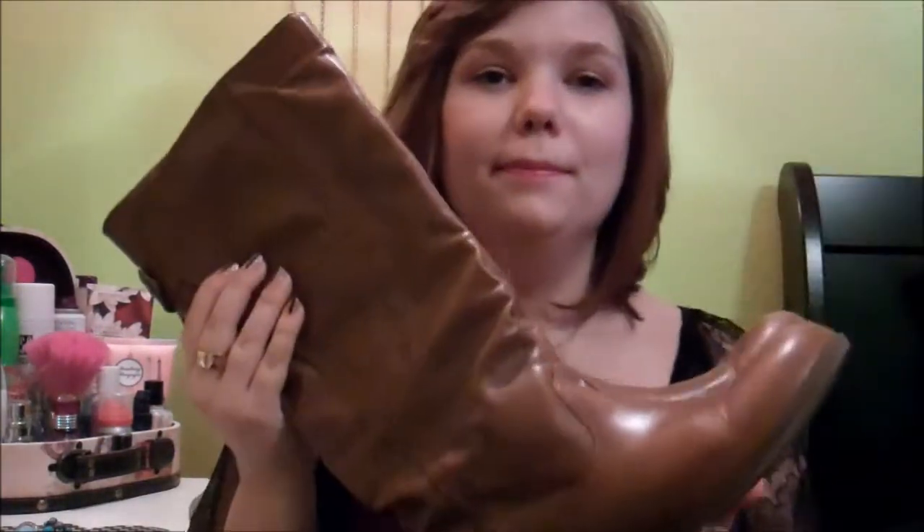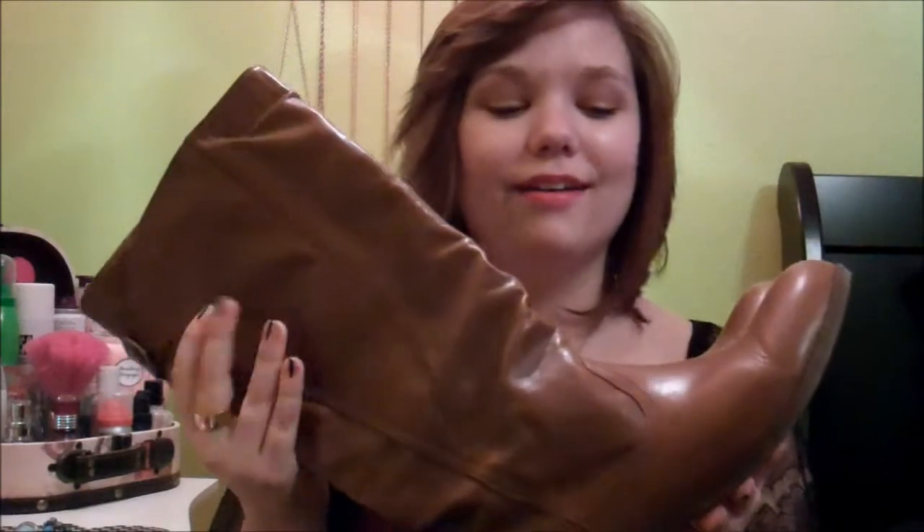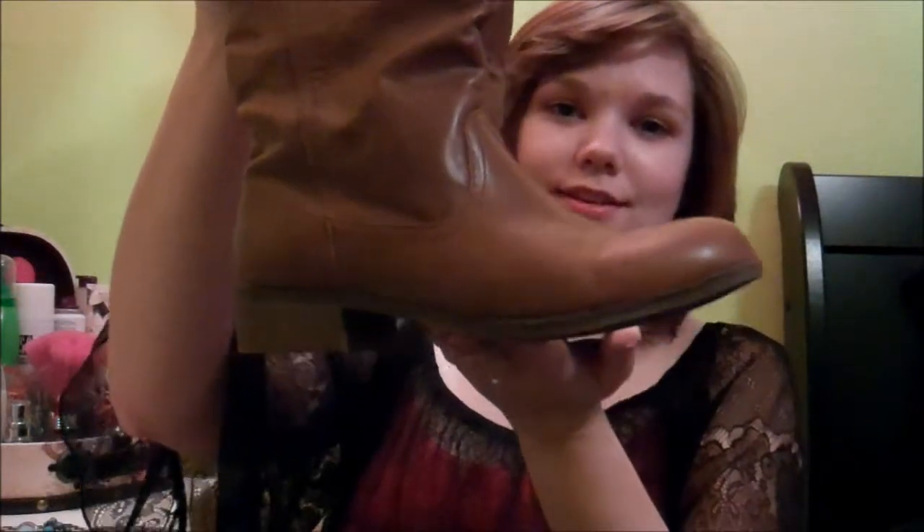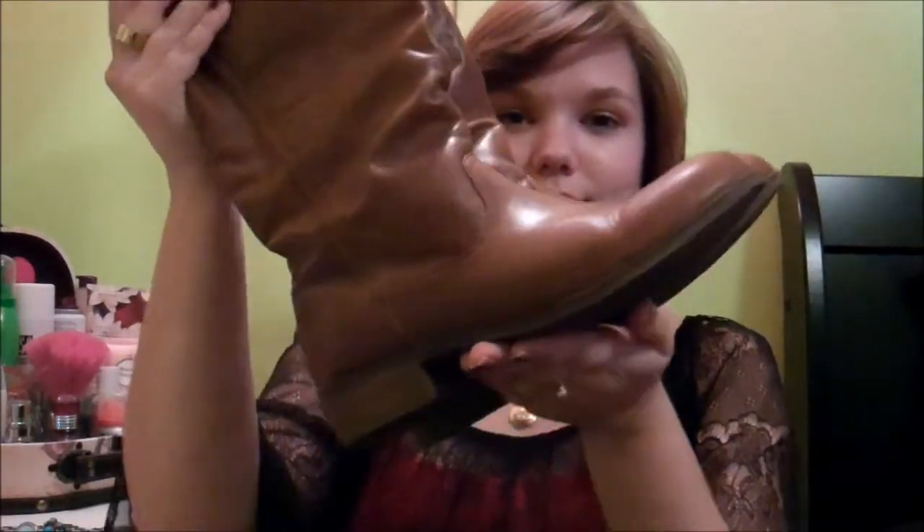These are my favorite thing for fall — they are camel brown colored boots, just perfect for fall. I tuck them into leggings or skinny jeans, even with a skirt or a dress. They give you a little more coverage and they have little buttons in the back so you can extend them depending on your calf size. I usually have it on the tightest, so I don't know if that means I have a small calf. One of my favorite things — I suggest them. And I have a purse that matches them.